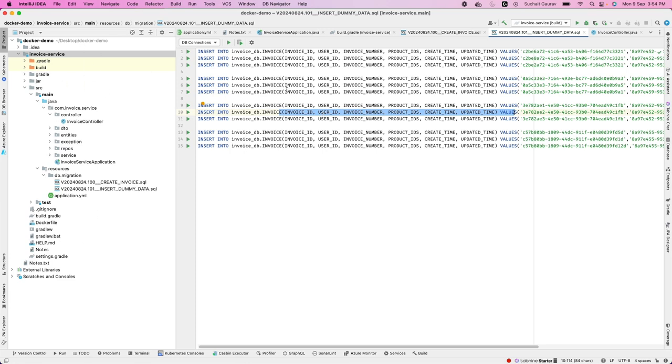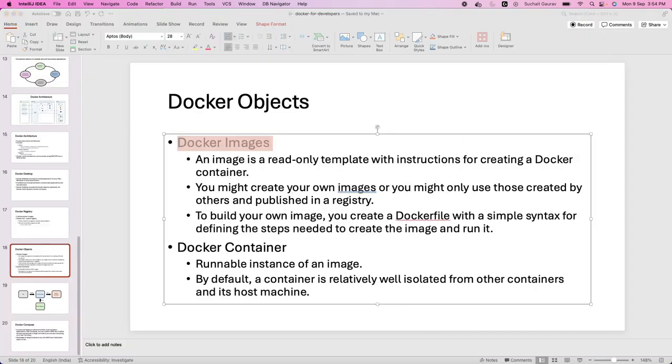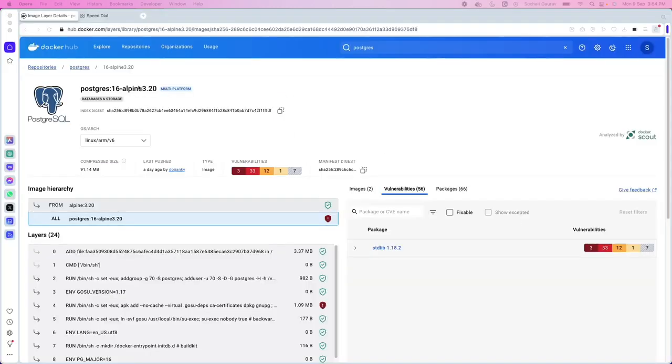All right, now since it totally depends on the Postgres database, what we need is to create the Postgres database in Docker as a Docker container. In order to do so, we first have to download a Postgres image. By going into Docker Hub directly, you can download one image.